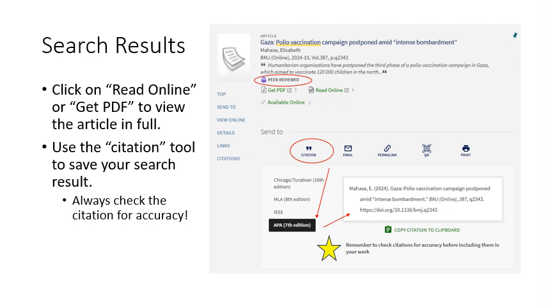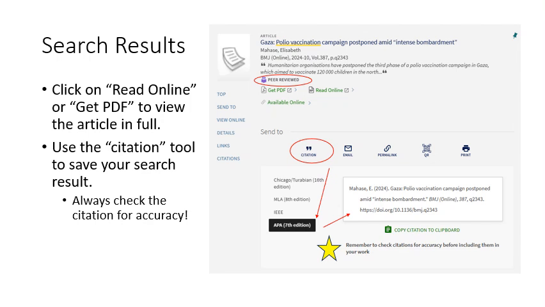Below that, it says Get PDF or Read Online or Available Online. Get PDF will link me to the page where I can view or download a PDF copy. Read Online might direct me to the same source, or it could direct me to a web page where I read that article in its web page form. And then Available Online will usually link me to a few different sources of where I can access that. So lots of ways I'm able to access this.